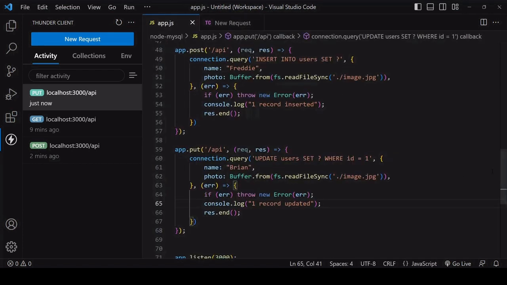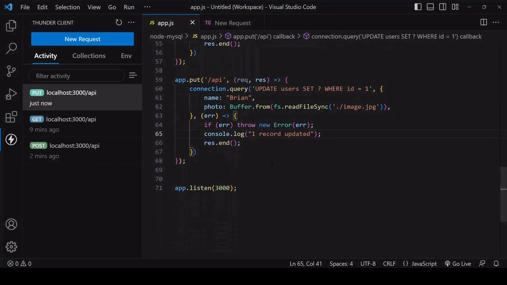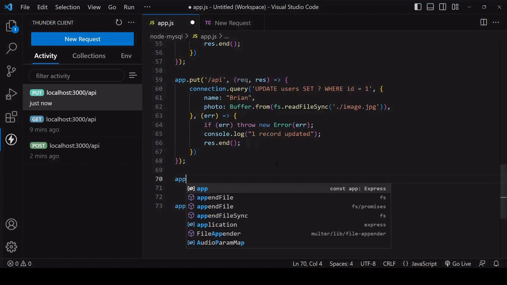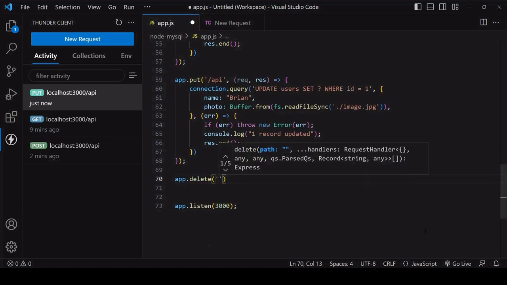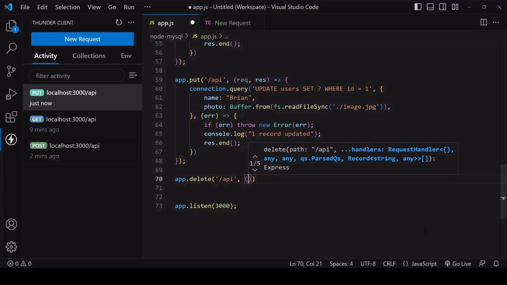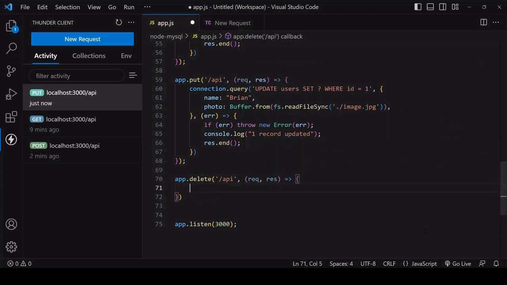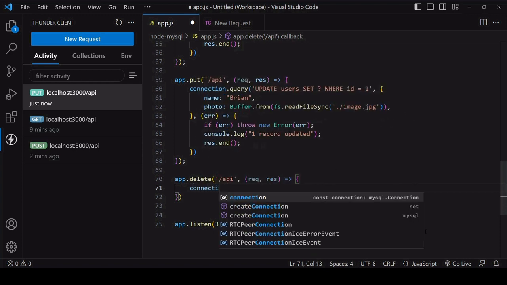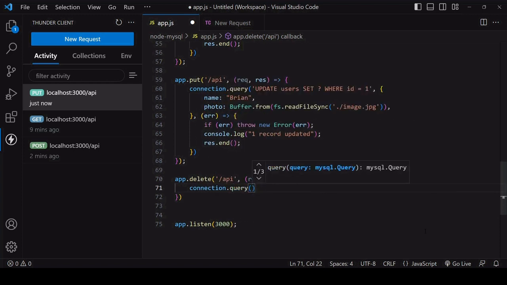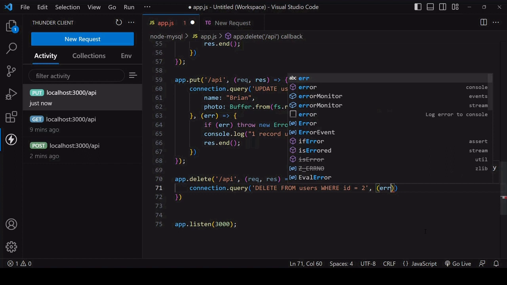Finally, let's cover how to delete a row from the data table. So to do this, we'll create a new delete endpoint. So the query this time is going to be delete from the users table, followed by the ID of the row to be deleted.